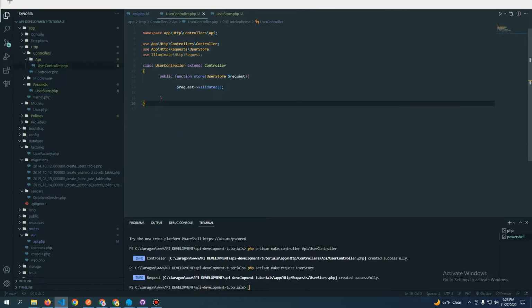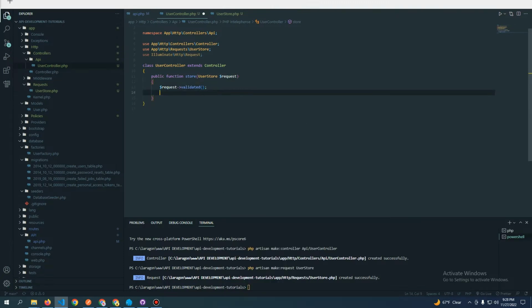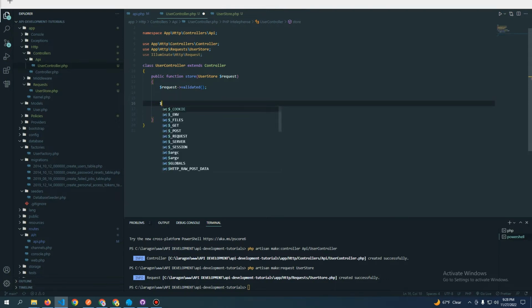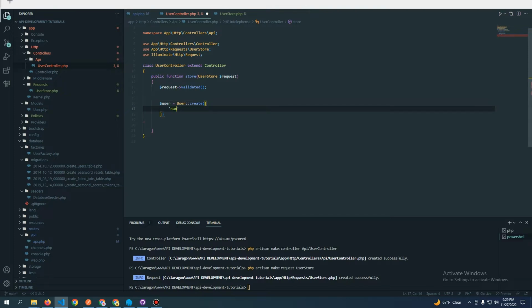Then we will go and create user. Create, spell and name is request name.